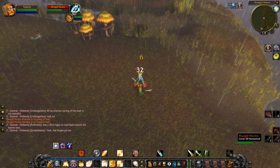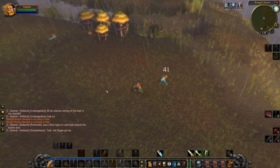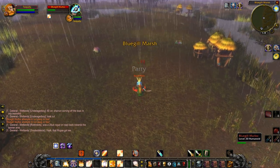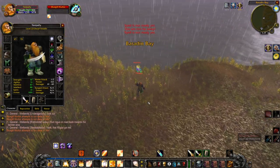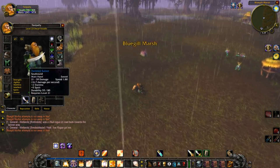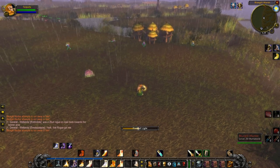Are we good? Oh, that was the shield block. Okay. So you see it's doing, like, 6.5 damage, maybe a little bit more than that. It's absolutely pathetic. But you put on Judgment of the Crusader, and even at this low level, it increases damage on the target by 10. And this is regardless of weapon speed, basically. So the faster the weapon, the better. That's basically how... okay.